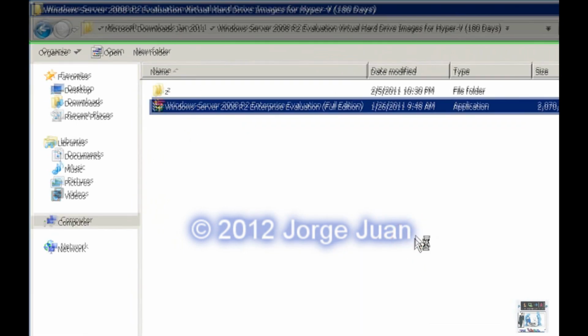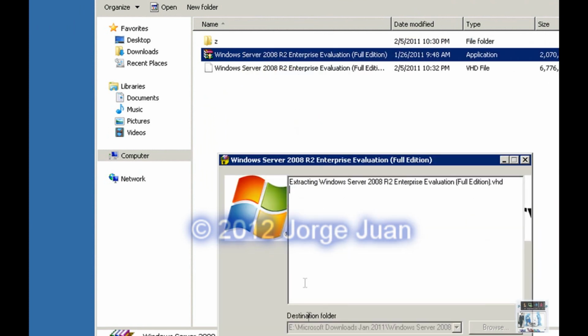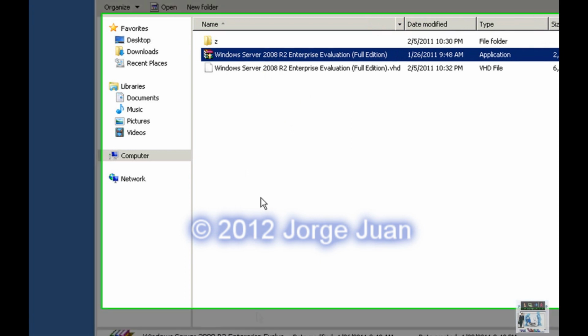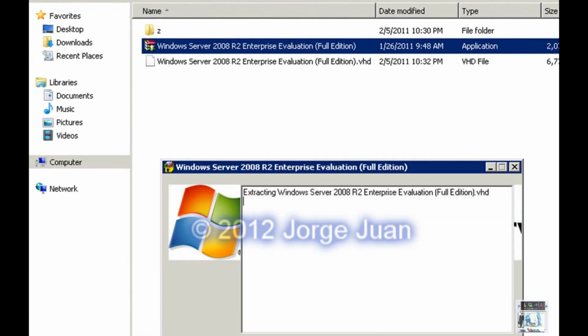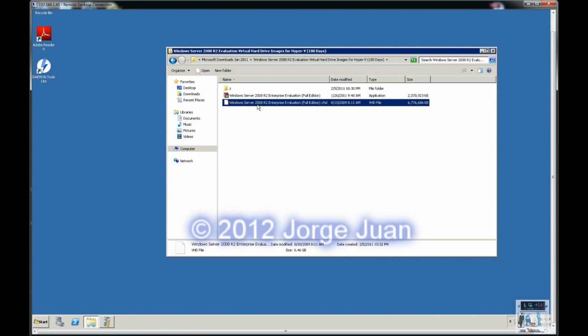All you have to do is double click it, click Run, and install, and it's gonna decompress the file. It'll take 2-3 minutes depending how fast your computer is. As the file finishes decompressing, you have your virtual hard drive.